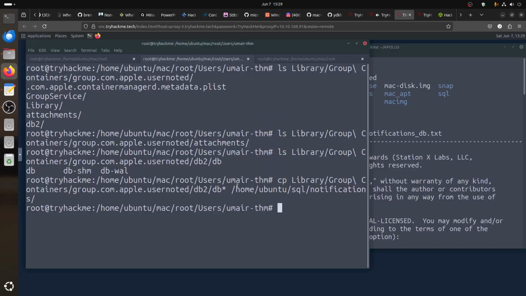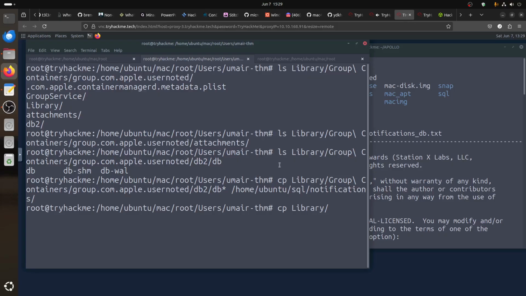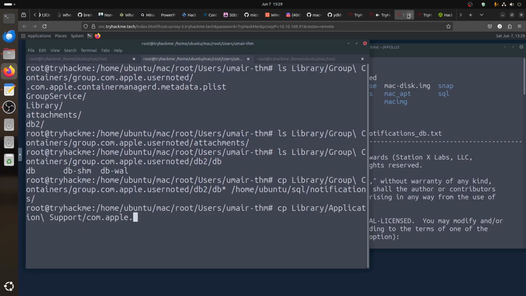So let's see, I copy the user library, Application Support, com.apple, and then of course we have the TCC.